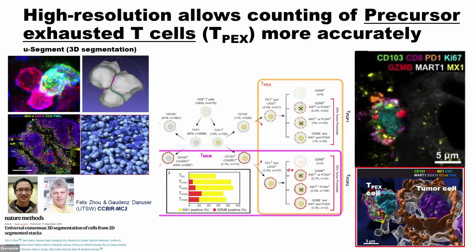We needed some additional support, so we got help from Professor Gaudenz Danuser, formerly at UT Southwestern, and his postdoc Felix Zhou, who developed a more accurate 3D segmentation tool called u-segment3D, now published in Nature Methods as of 2025. Using this tool, we identified all T cells and TPEX cells and found that very few of them, less than 1%, were attacking tumor cells. The majority of them were not in contact with tumor cells at all, since their role is thought to be more renewal of T cells.